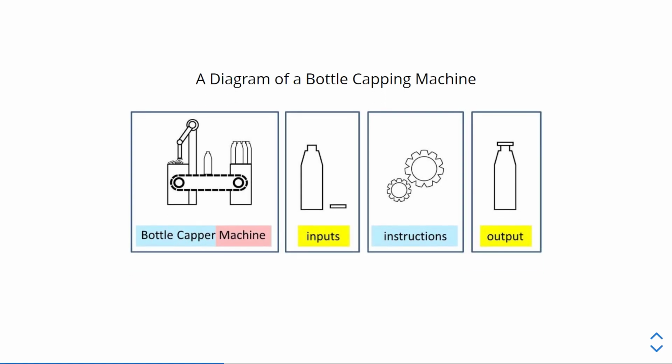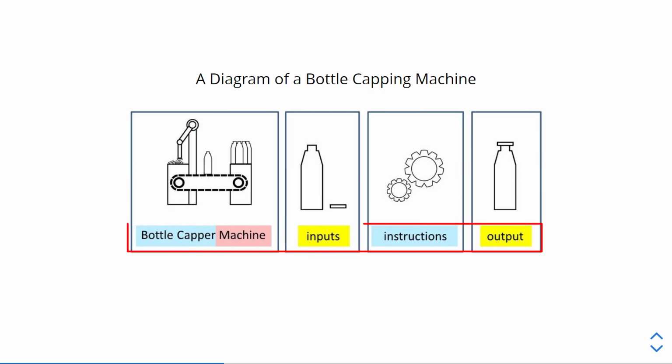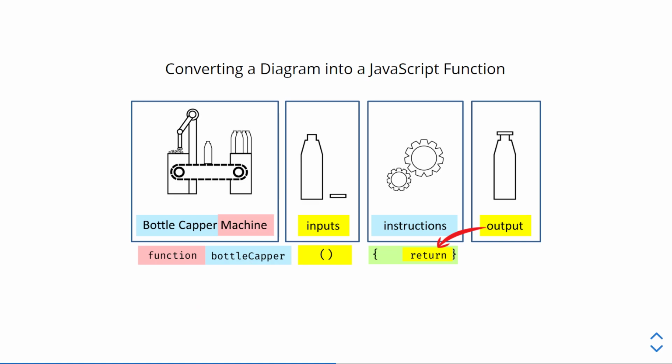Now, based on this description of the machine, I can put it in a diagram. How would we describe the above machine with the help of this diagram using JavaScript? Actually, it's very easy. We'll just use the labels from the diagram to convert what is being explained in it into code. Let's begin by mapping the labels to actual code. As shown in this image, it's really straightforward to map the labels from the diagram to JavaScript code.